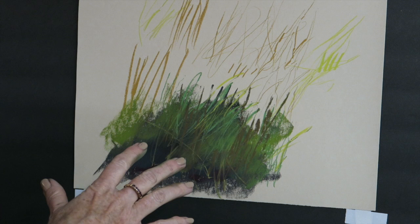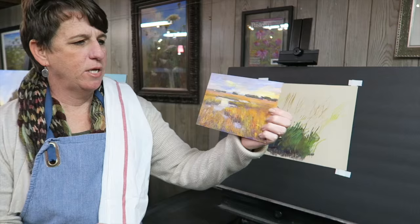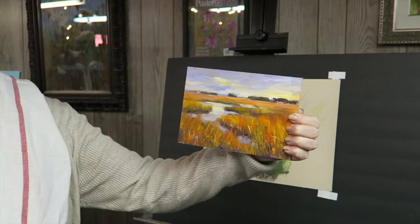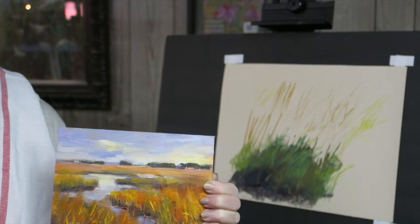Practice your grasses before you do it on your painting. And by the way, for you oil painters, I want to show you an oil painting real quick. This one, I just started dabbling with oils, but I do it the same exact way. From the dirt up, the darks, big simple shapes, then individual blades of grass that I apply with a palette knife. So it's the same approach in both pastel and oil, just different tools.